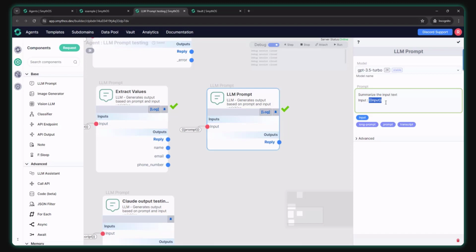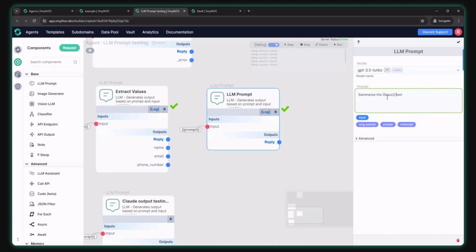Why are we doing this instead of something like this: summarize the input, and instead we inject directly the input variable? Why is it different, and why is this not a really good practice?